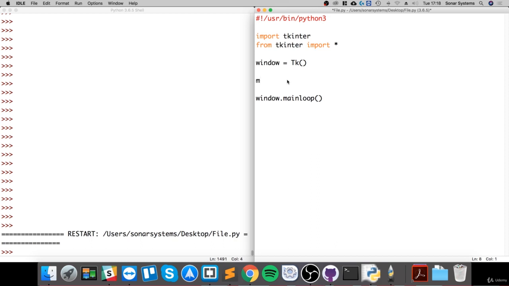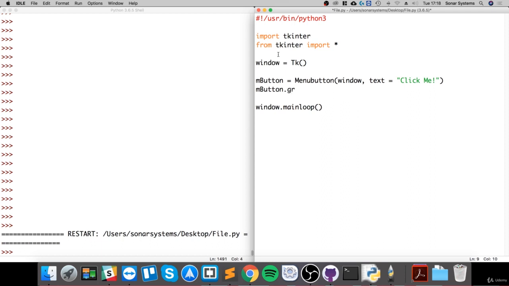So to do it, we just put button. So that's what I'm calling it. And create a menu button item. We need to specify the window that we're drawing to. Text is going to be what it's going to say, and I'm just going to say click me.